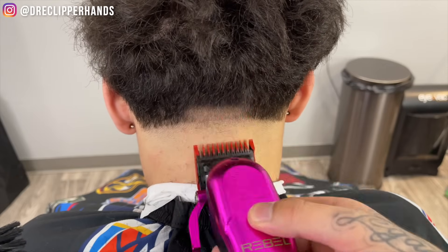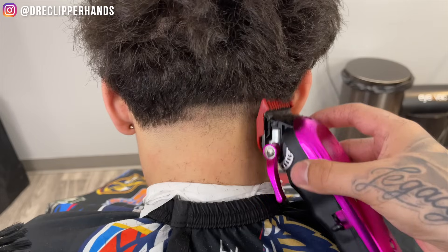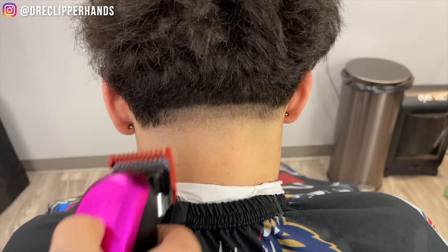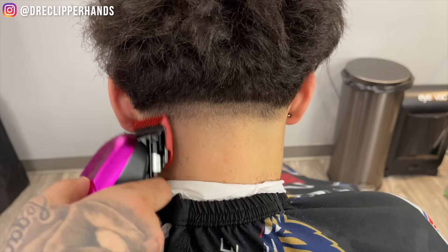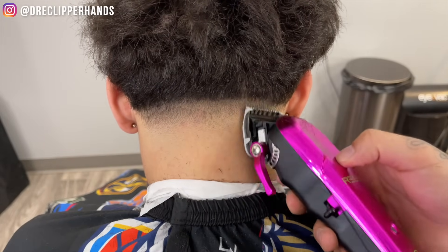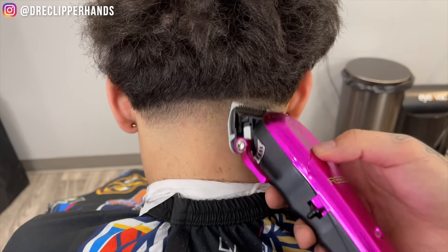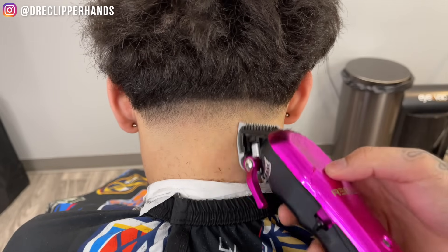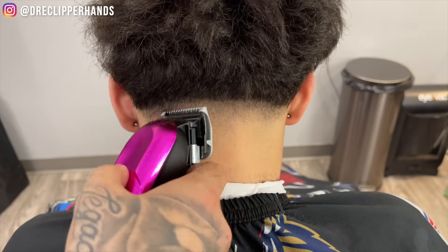Now for the next step we're gonna come in with one guard, lever all the way open, right above that again — still going up about a finger's width — and I'm just coming off the shape of his head, not trying to dig into it too much since he has all the curls on top. Now to get rid of that line in between we'll have our half guard with the lever all the way open, and if the open setting isn't doing the job we'll close that lever as needed. We're just working at that line, trying to see what works, and I went ahead and opened it halfway.